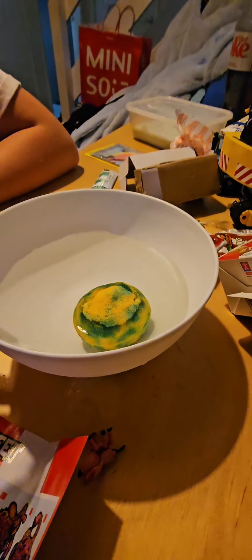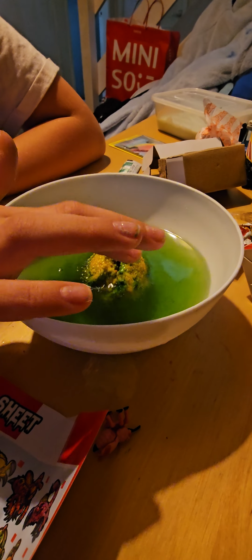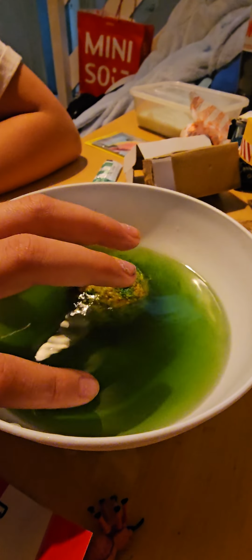Moment of truth. It is warm water, isn't it? Oh god, she's got cold water. It's going to take forever. Well, it'll last a bit longer for the viewers, anyway. So if you haven't got your answers yet, could you put them in the comments? Yeah, you've still got time to do it. It's just a bit more fun to try and guess, isn't it? Yeah. It's looking very dark.